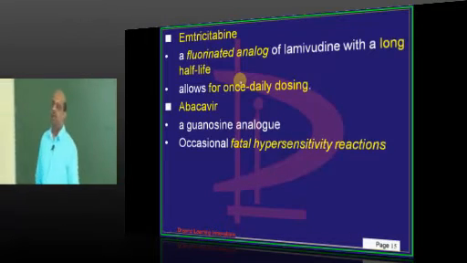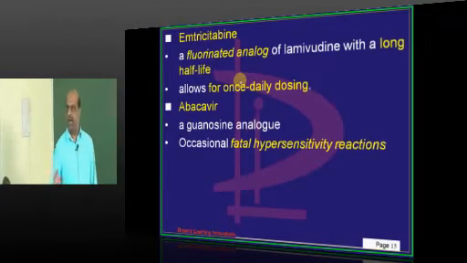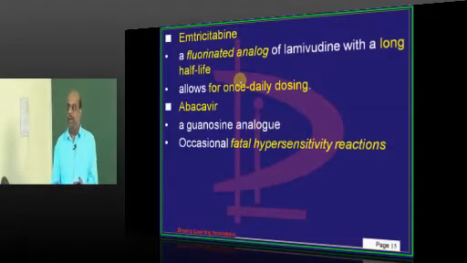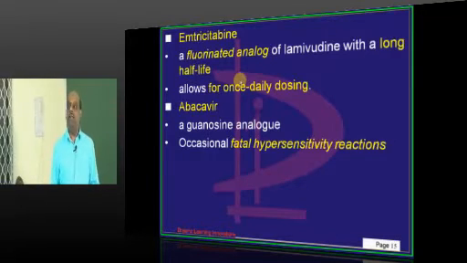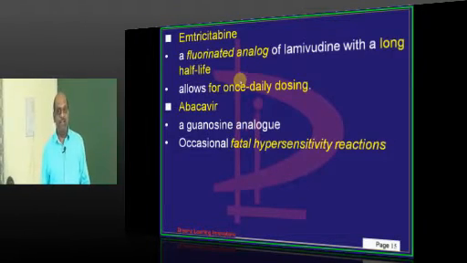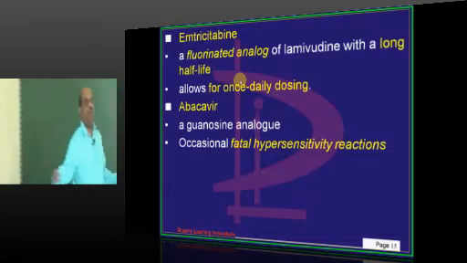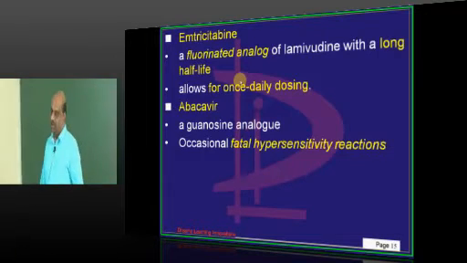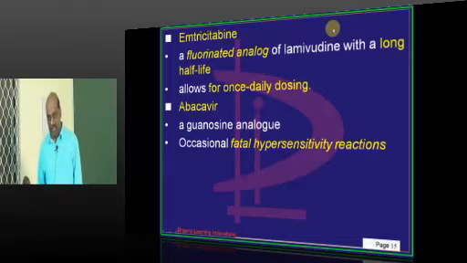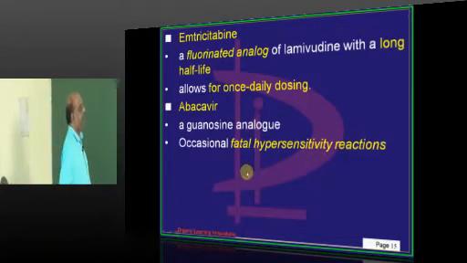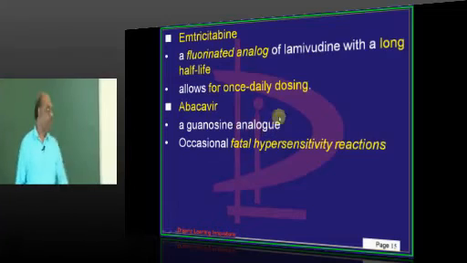Always, for any disease or condition, what is the preference of the patient? Give me only one time taking tablets, sir. I am happy. If you can give me a tablet once in a year, I am much more happy, right? So the long half-life of this fluorinated analog of lamivudine, called emtricitabine, will enable once daily dosing, which is a great advantage. So, what is abacavir?